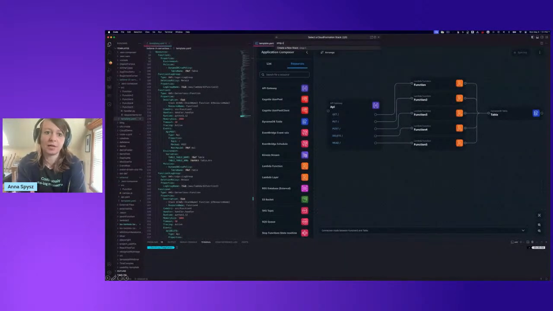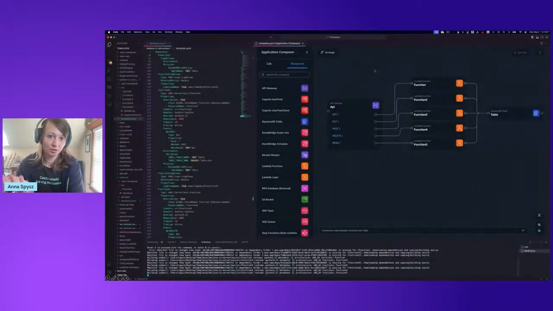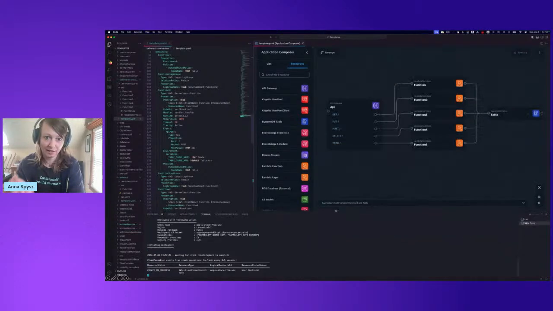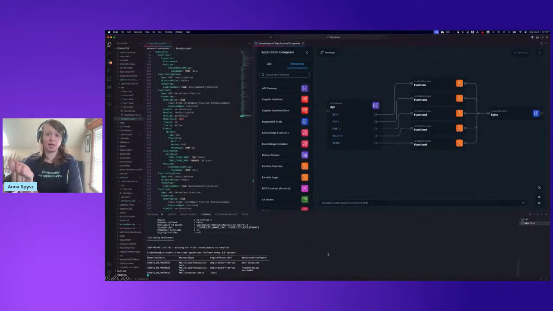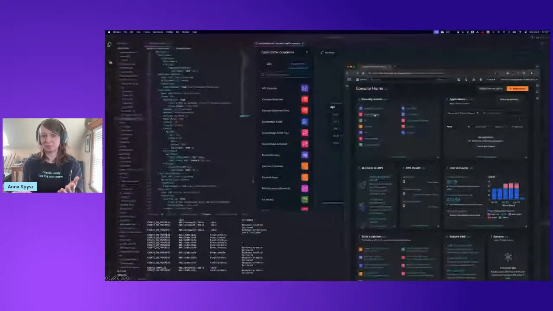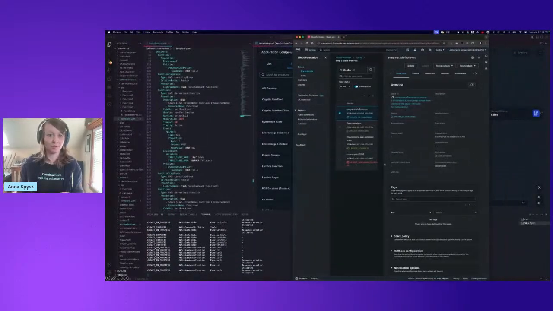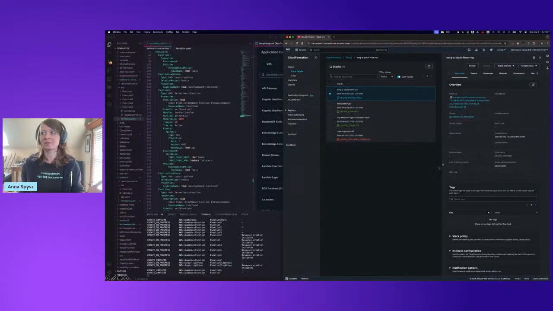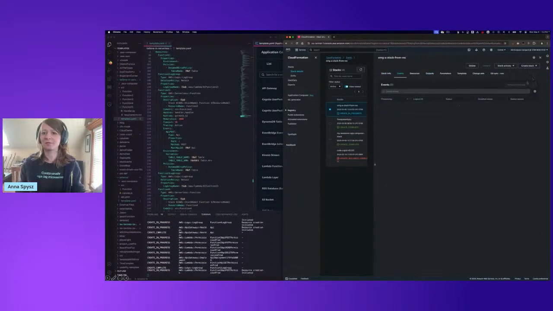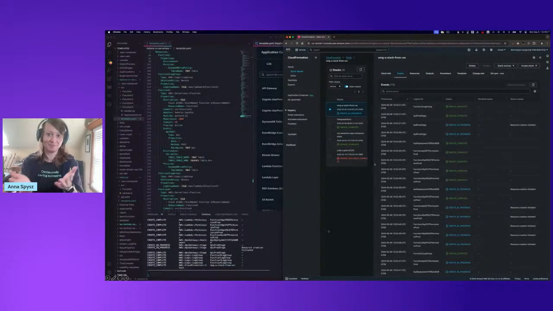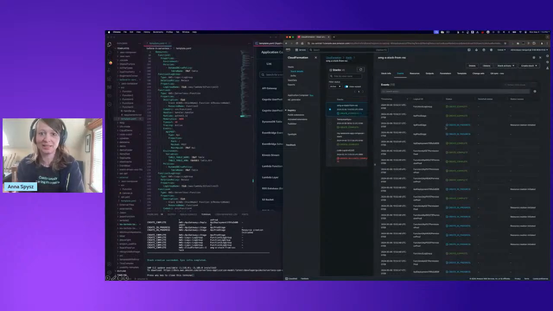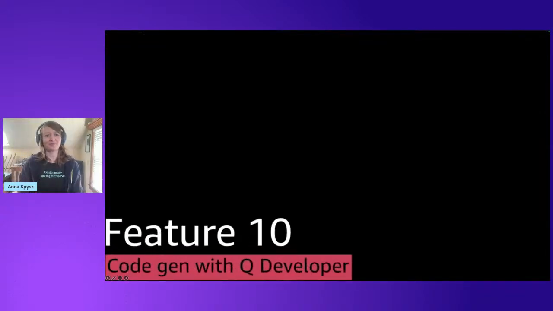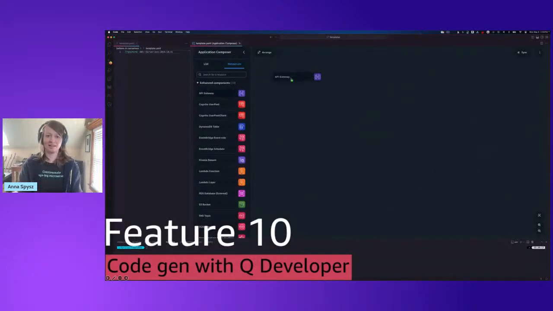But once you do have that, you can choose a region, you can name your stack, you can choose an S3 bucket to put your function code in, and then you hit deploy, and that's SAM deploying your stack for you. And if you go into the console because you're like, whoa, this is no way this is happening, this is way too easy and cool, you can see we are actively updating that stack with our new features. So cool.